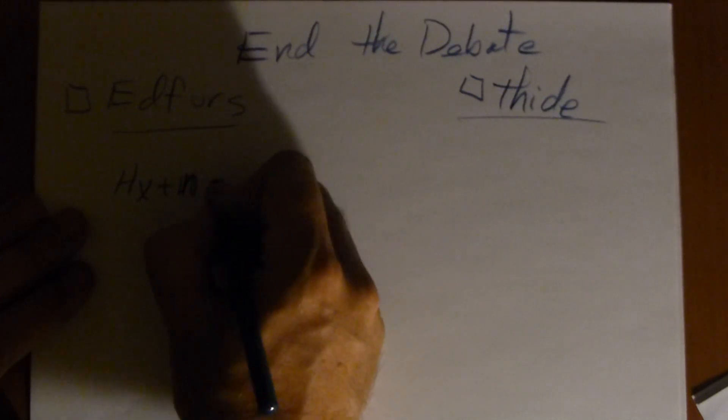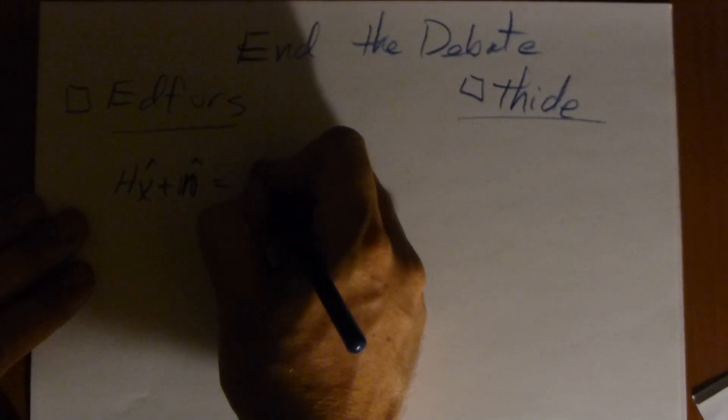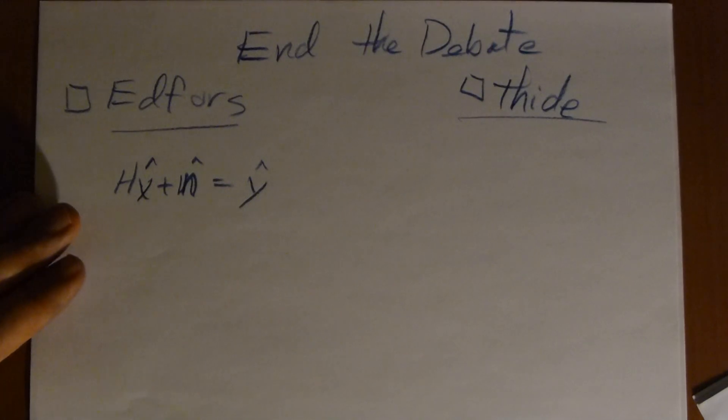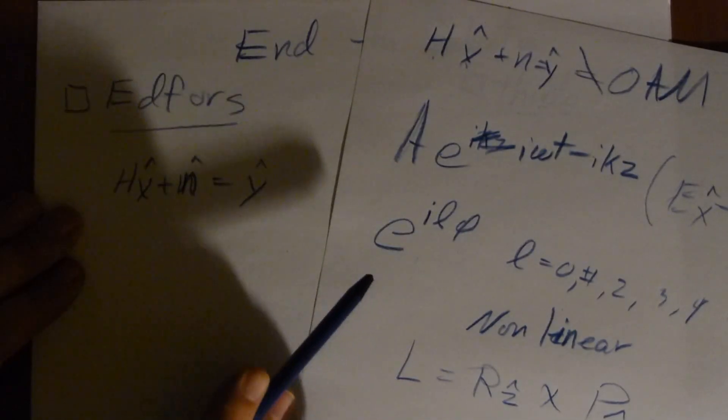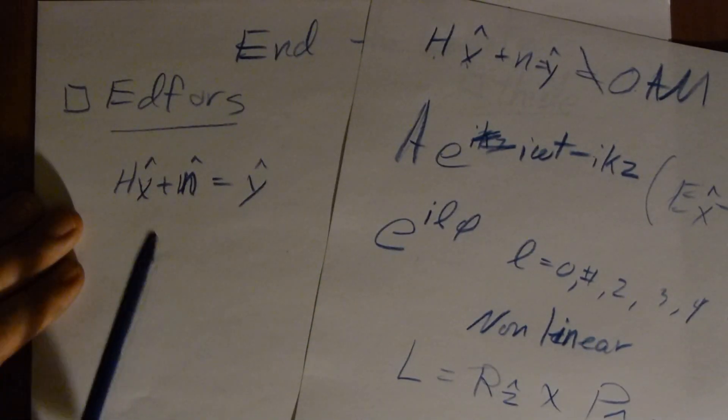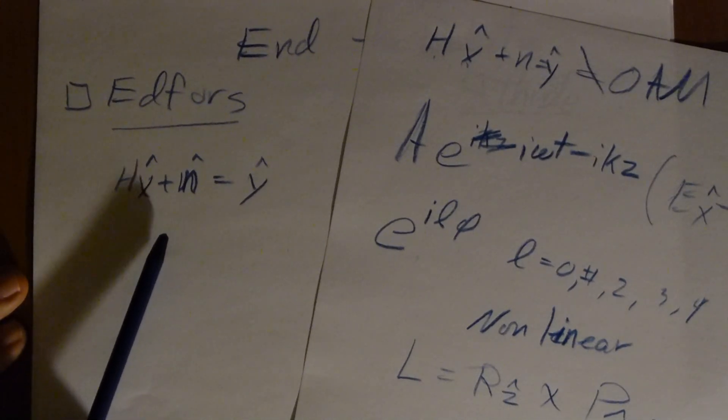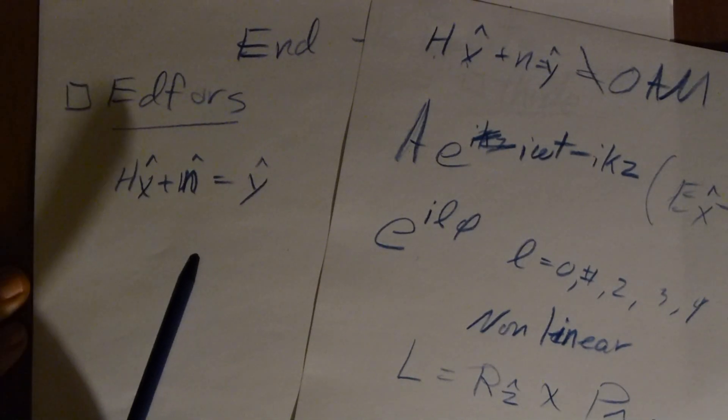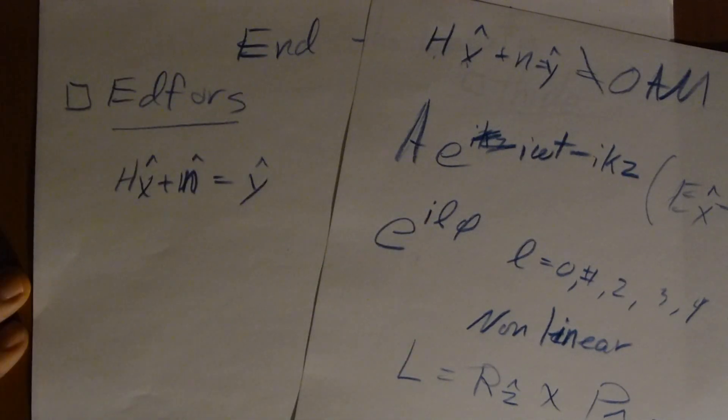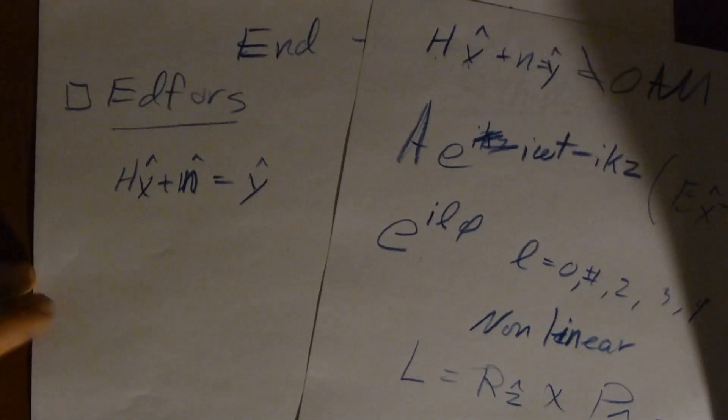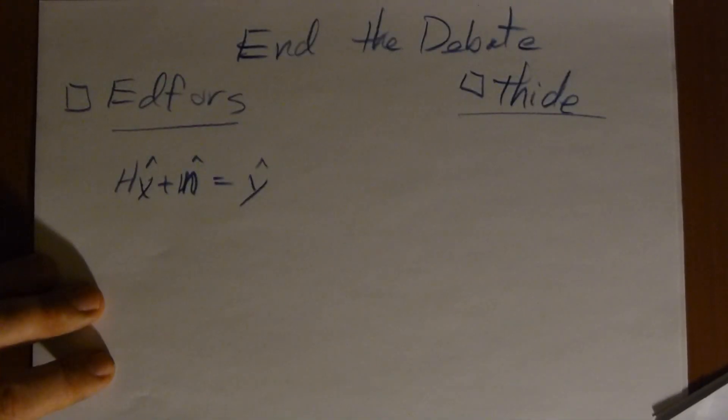Now, if Edvers can take his equation, actually plug in numbers. Come on, you know, every algebra student has to plug in numbers to show that their stuff works. Plug in numbers, make sure every bit of phase information's there. You can start off with an equation with that kind of phase, and get the information, and get everything to come out. You know, he ran through the equations quite thoroughly, but he didn't actually do a numerical example. Simple, basic, I know. But, you know, it's an important check.